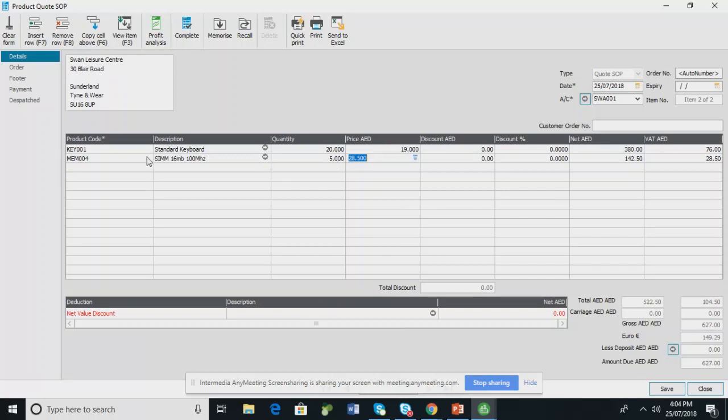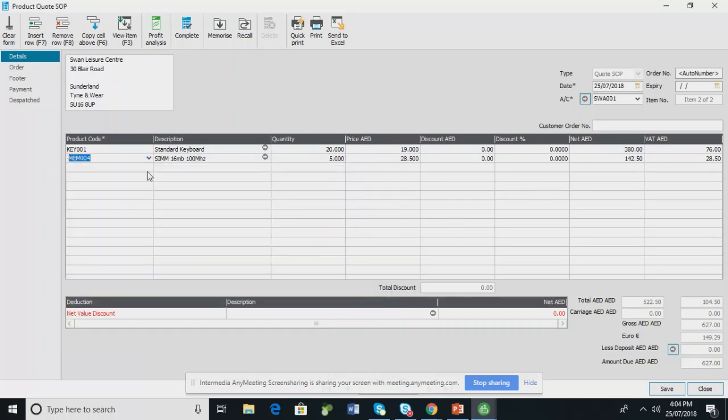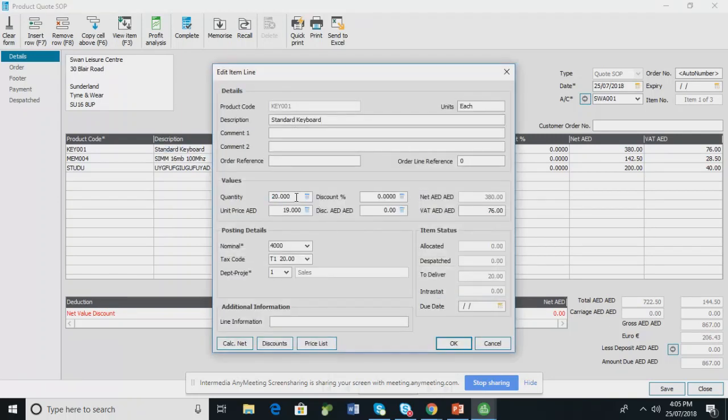Of course, you can have the service item also. Non-stock items are there, and at the same time service is also there. Let me select a service item also. Okay. So now I have three items, two products and one service. If I look at the details of the product, here I can see the quantities, and where your income should be credited when you issue the quotation. By default, all of this comes based on the default settings in the system. The tax code will be default based on the default settings, and here you can have the cost center or salesperson. How do you want to classify and manage your departments? That is also available there.